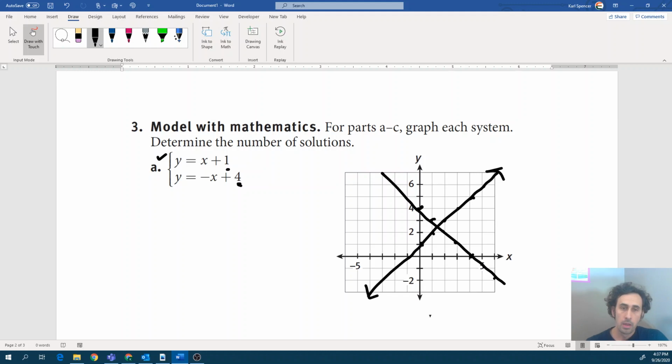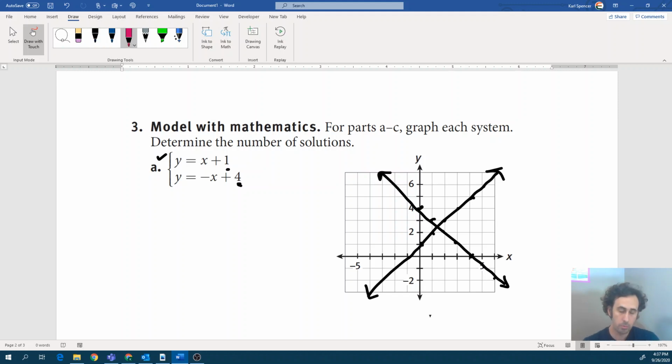So, for our first problem, what we're looking at specifically is the intersection. So where is the solution? That solution is where these two lines intersect. So in a problem like this, do these two lines intersect each other? They do. Where they intersect is going to be the solution.